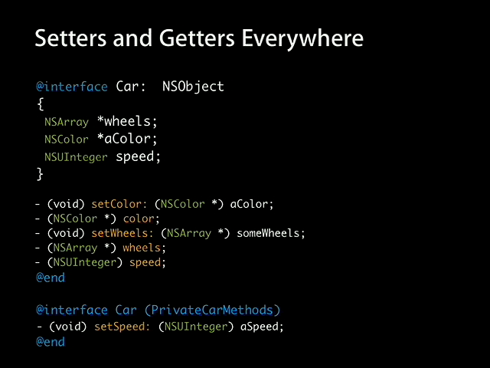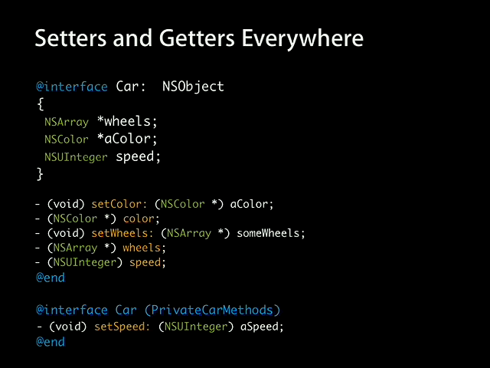You see it throughout the view classes for setting up different parameters for visualization. Core Animation is pretty much all setters and getters for setting up the animation parameters. Very common pattern. And again, you'll also see that a lot of times you'll have a read-only parameter. Publicly, it can only be read, like the speed method here. But privately, there's probably a set speed method declared in one of those categories again.